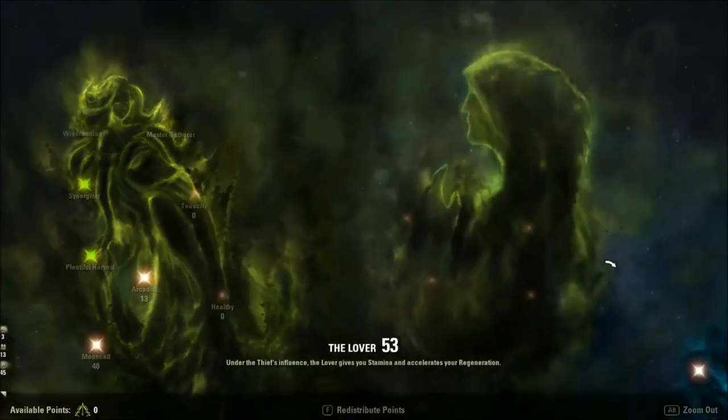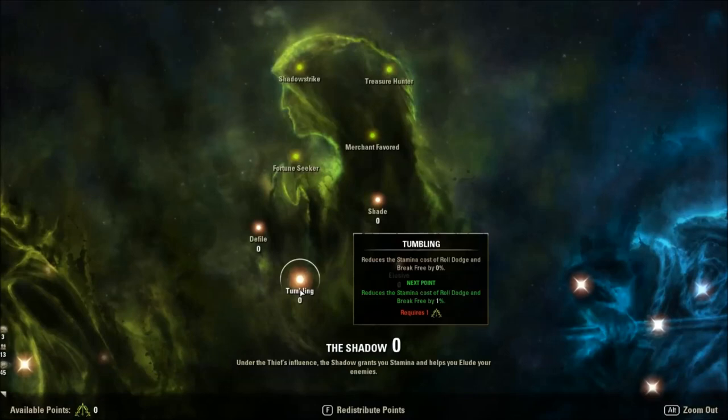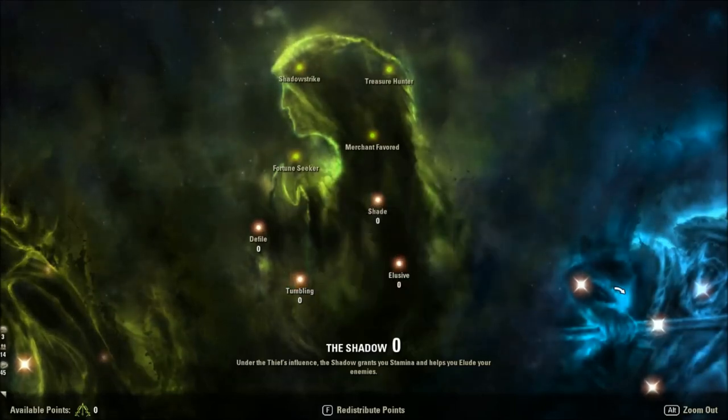Coming over here, I don't have anything in here, but this is a good thing to put if you have some extra points. Reduce the stamina cost of Roll Dodge and Break Free. So if I didn't have a Way of the Arena set, I would pump points into here. That way I can mitigate some of the stamina cost of breaking free all the time, and also removing immobilization by dodge rolling. So this is kind of your resource balance tree.